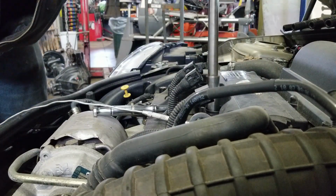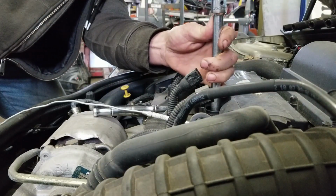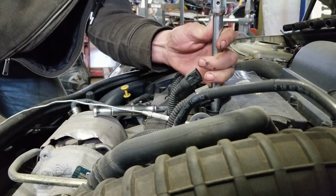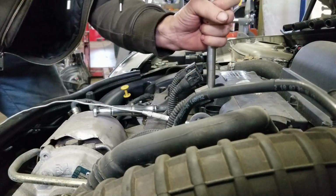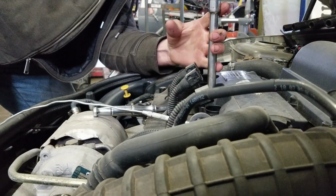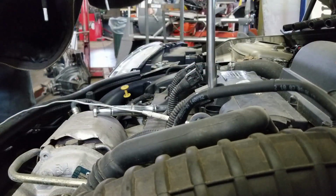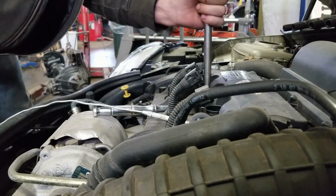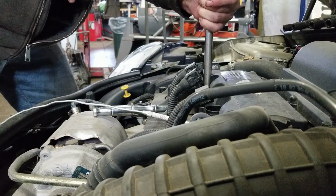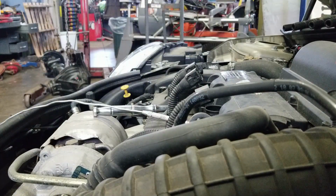Tight. And you really, with the gasketed washer, you can actually feel it. It's basically as soon as the gasket collapses, it's going to be tight, but I'm sure you could do this by hand and you don't need a torque wrench, but I always use one on everything because there's a reason for it. So all the plugs are torqued.